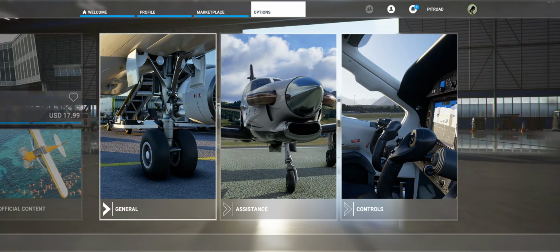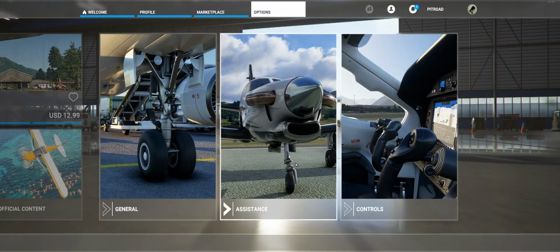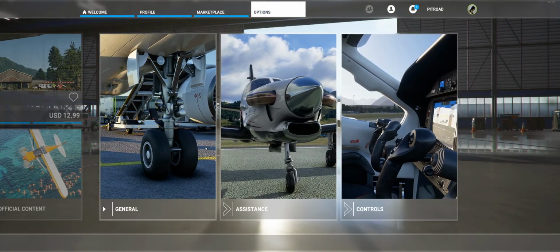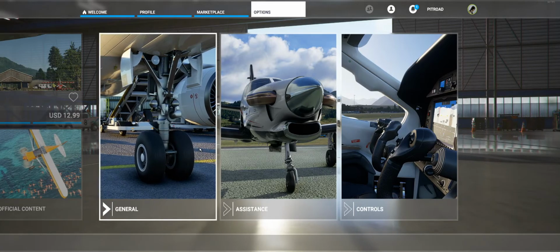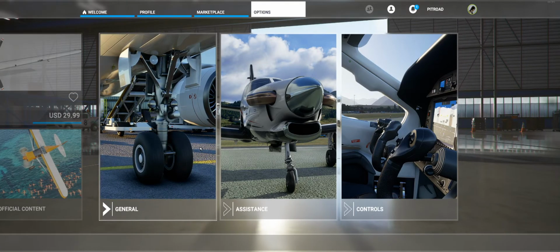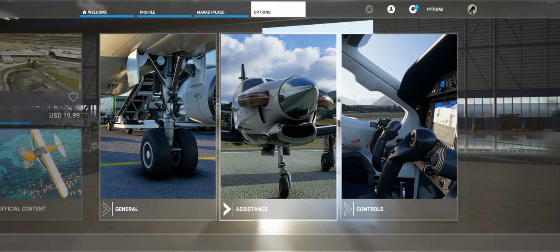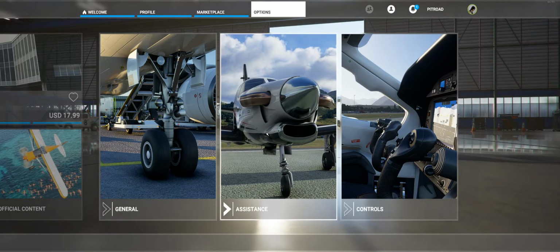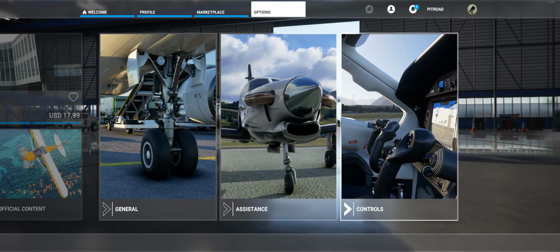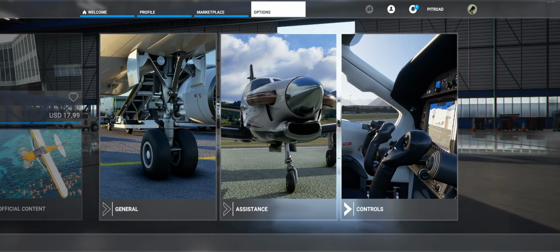So let's start off looking at the general. You notice we have the general section, we have the assistance, and we have controls. General is where we're going to go in and do things like our video settings, our sound settings, our data settings. Assistance is where we're going to go in and tell the computer, hey, here's how easy I want you to make this game for me. Oh, I'm sorry, this simulator. How dare I say game? And I know I've already said it a few times. And then finally, it's the controls. It's pretty much self-explanatory what that's for.